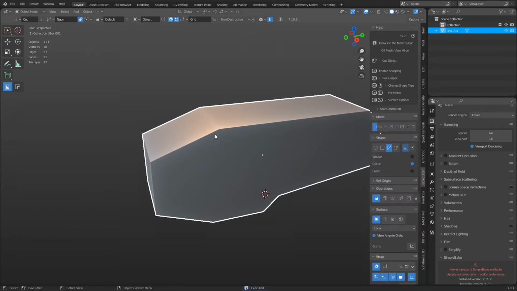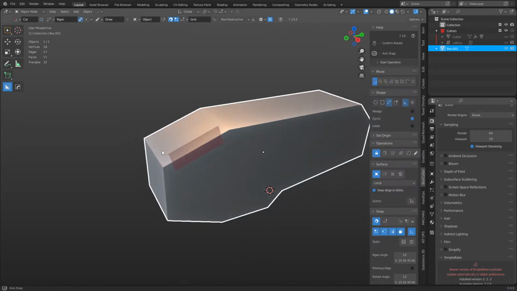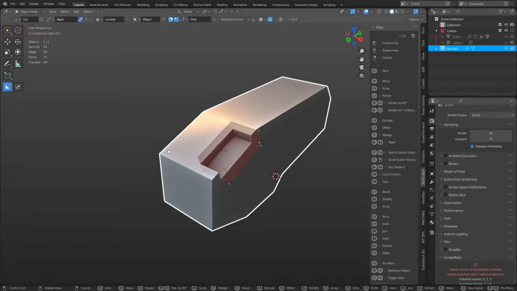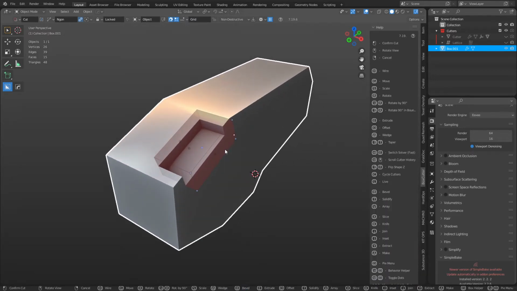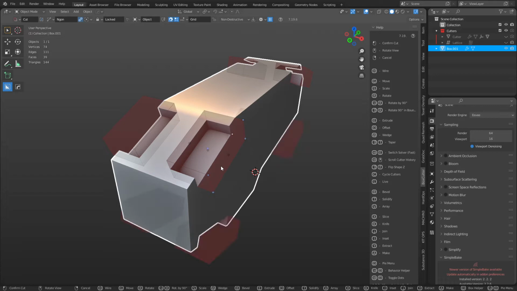If you have an object selected and you hold Control and start clicking, you'll see it turns red, and that means you are doing a subtraction. You're using a cut. So it's a difference boolean operation that's taking place here. You can press E and move it back and forth like so. You can press 3, 2, or 1 to do mirrors. Keep that in mind.